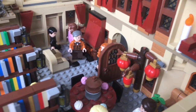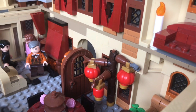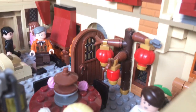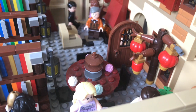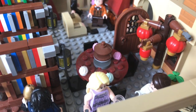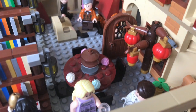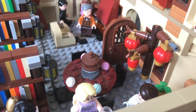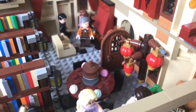Then here we have Ginny walking in late to the party as usual. Next to her is a red lantern on a big pole — one of the decorations from the astronomy tower set, which I tweaked and made a little taller, adding an extra red minifigure head at the bottom like another pumpkin. This table here is supposed to be the ice cream pudding table — the table Harry stands at when Ginny comes in the room. There are four black chairs around the outside and a couple of bits of ice cream on the table. I used a piece from the astronomy tower, changed to fit the purpose of the pudding table, and in the middle there's another chocolate fountain.